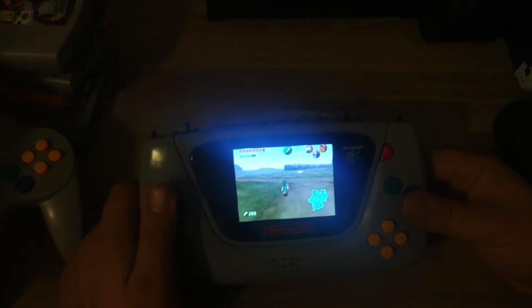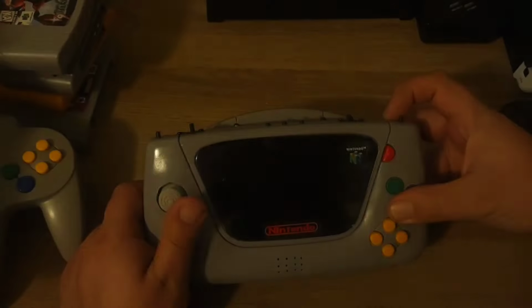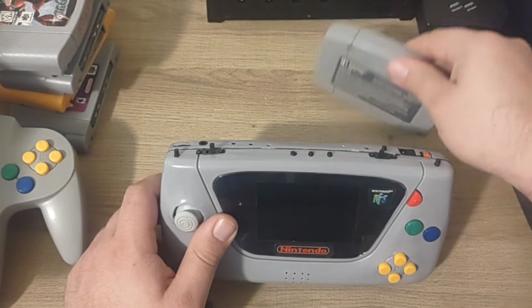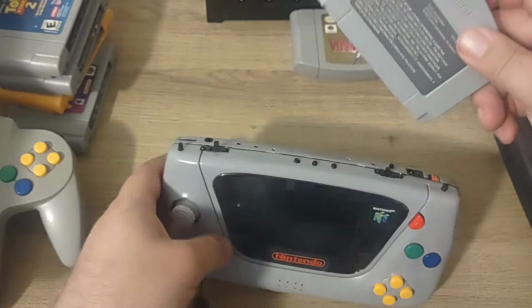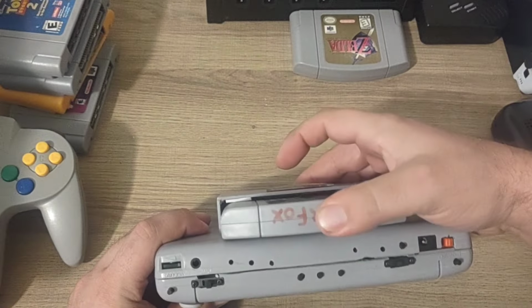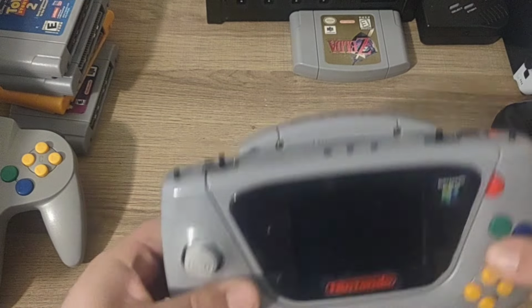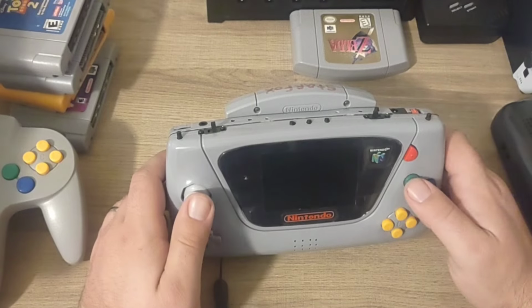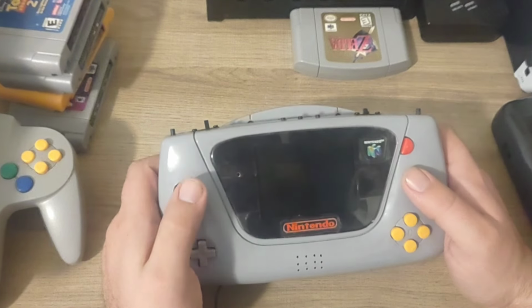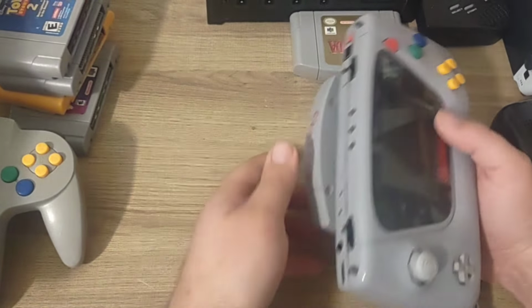So that's a little bit of Zelda. Let me show you some Star Fox 64, because it has a lot of rumble too. And yeah, see, cartridge is not wiggling anywhere. Uh-oh, gotta clean this game.